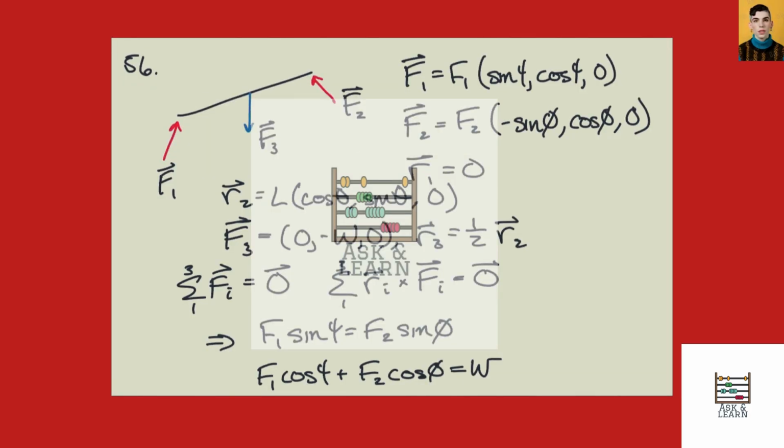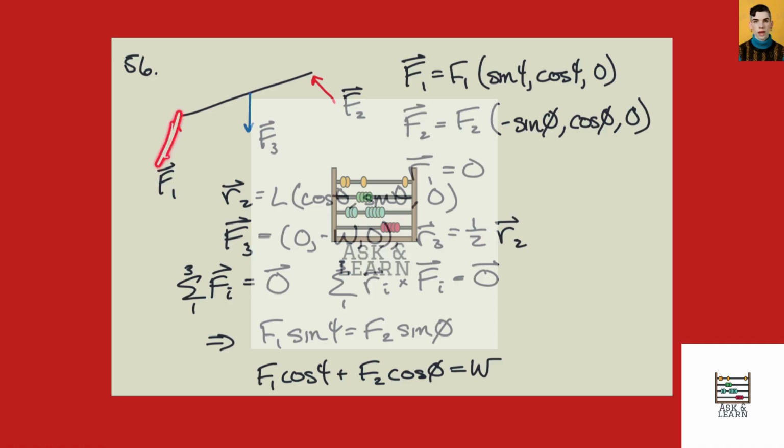This is another problem that winds up having some ugly algebra and trigonometry in it. So we have this rod here that's supported by these two inclined walls, and we want to figure out the angle that this rod makes with the horizontal, knowing the inclination of these two walls. One wall has an angle of psi, the other has an angle of phi, and this angle here is going to be theta.